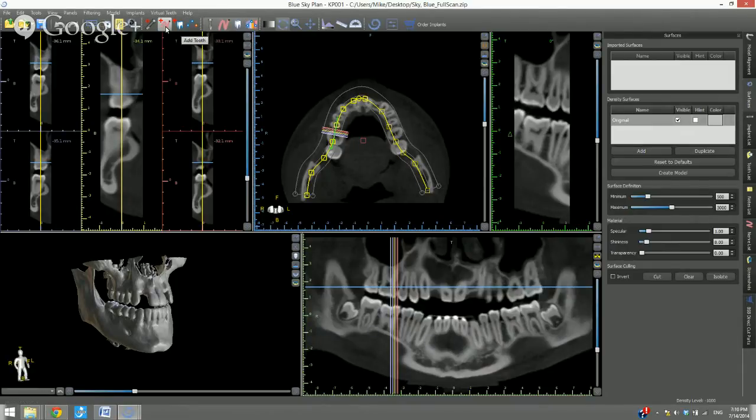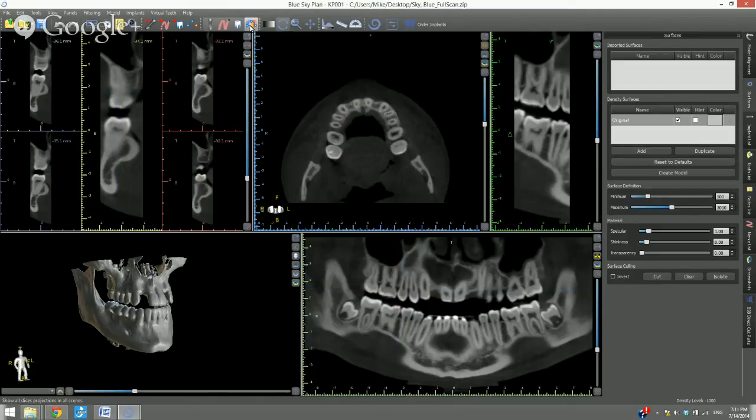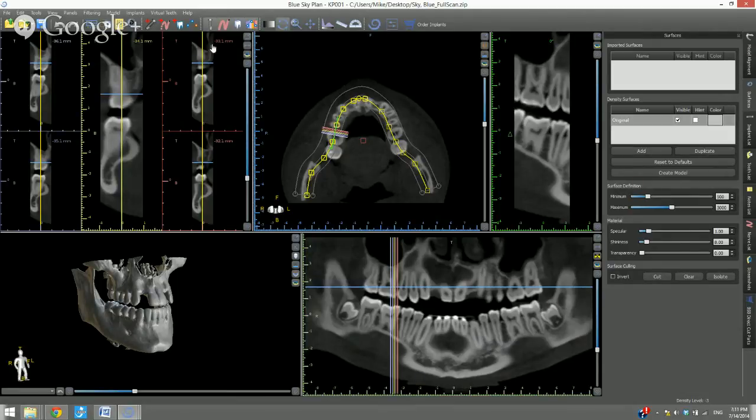The difference is that the first set is for adding different things: adding the implant, adding the nerve, adding the tooth, and creating your panoramic curve. And the second set is for hiding different things: the implants, the nerves, the teeth, and the curve. It doesn't delete anything, rather it just hides them temporarily. So to temporarily hide the different lines and curves that we have, if we click the button, then they disappear. Click it again, it comes back.